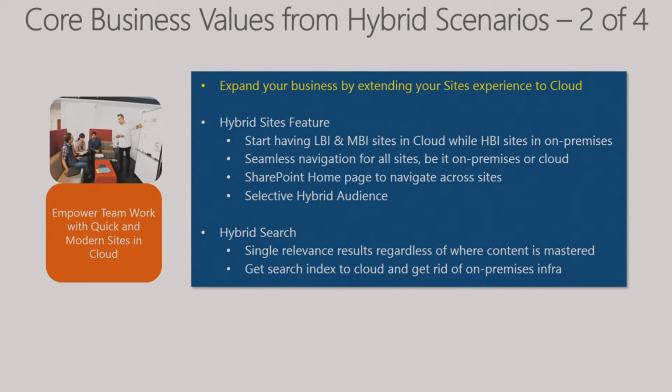The Sites tab, as you know, is a single place for SharePoint users to retrieve or navigate across their sites. With the hybrid sites feature, that Sites tab experience is actually powered from Office 365. The Office 365 Sites tab now has the capability that both on-prem sites and online sites can be surfaced in the same experience. So it's a single place for the end user to navigate across both online and on-premises sites, and the end user doesn't have to think about cloud versus on-prem. Again, you can pick a hybrid audience of only selected users to try it out, and then expand the rollout accordingly.